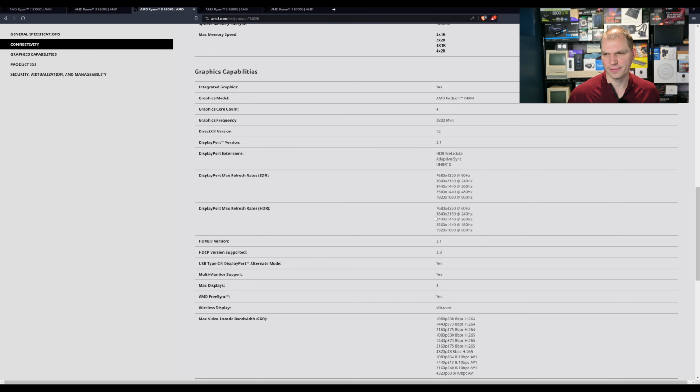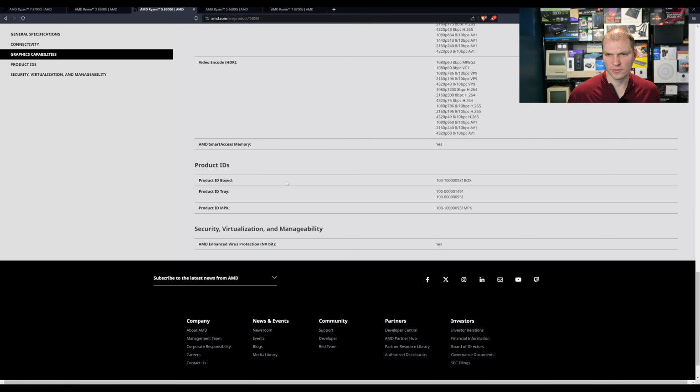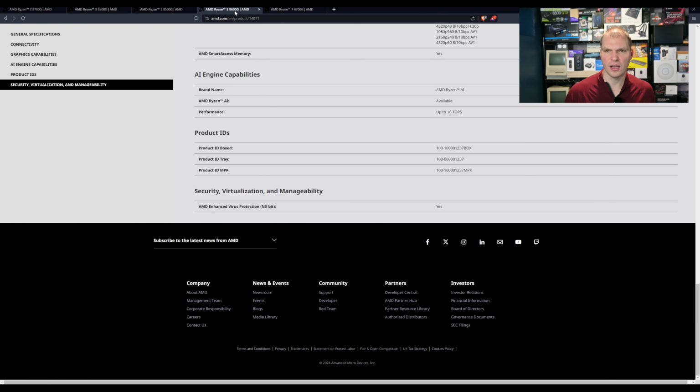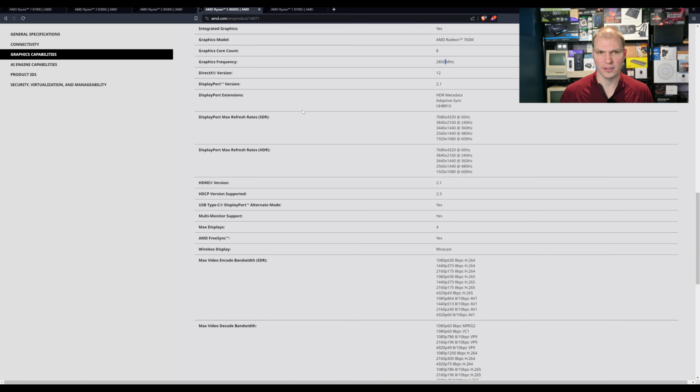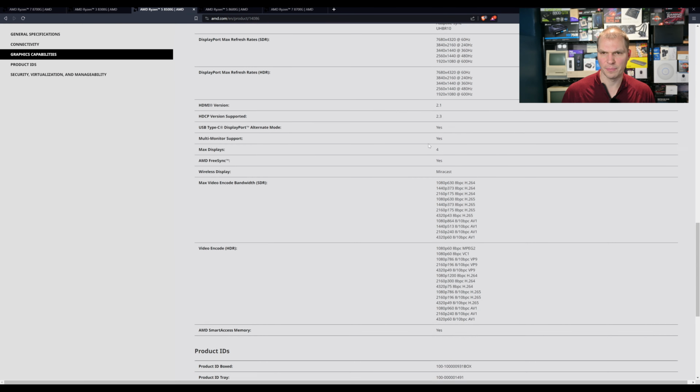Here you have a little bit on the graphics side, HDMI, all those versions and product IDs. And then when you hop over to the 8600, like we saw on the first page, those have AI. These Zen 4 cores, right? 6 core, 12 threads. You notice that these are all Zen 4 cores, 8500 Zen 4C.